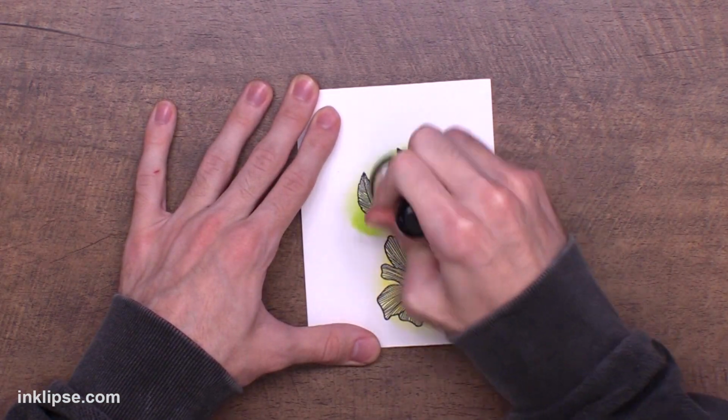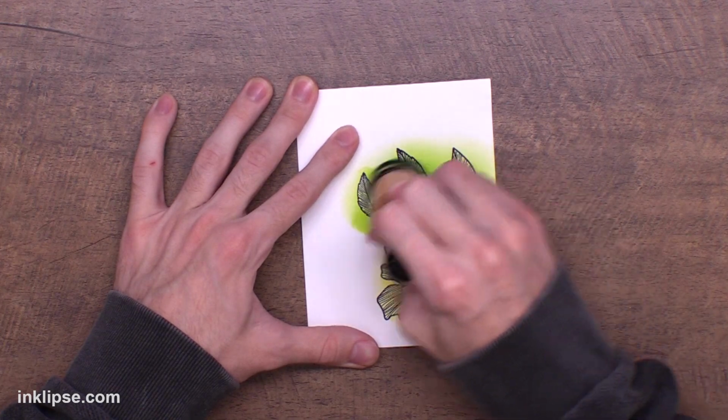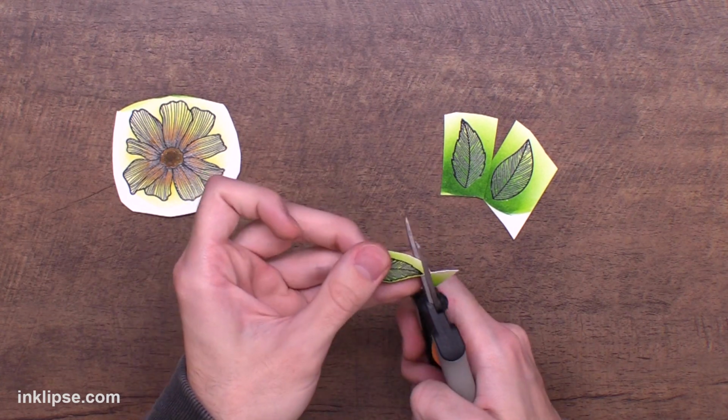Then for the leaves, I did the same thing. I added a light green color and then went in with a little bit of a dark green for some shading. I love that those little detail blending tools provide so much versatility when I want to go in and color things and get a little bit more detailed with the coloring to make it look more realistic.